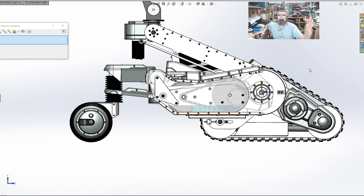This is all on me, guys. This is all in my head, engineering in my head, and I'm not an engineer. I'm 99.9% sure that this will work. But hey, I've got to see it work first.